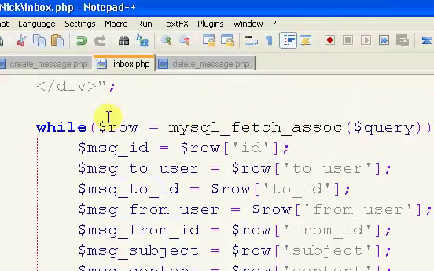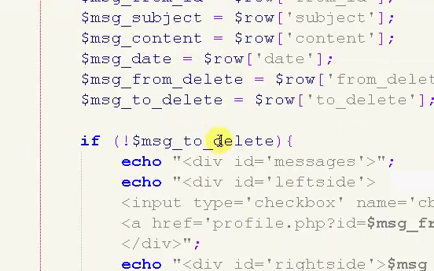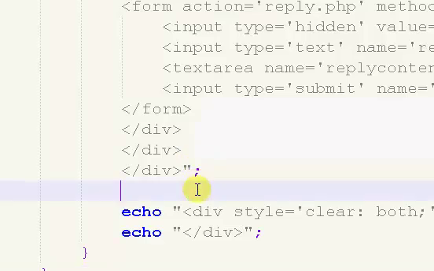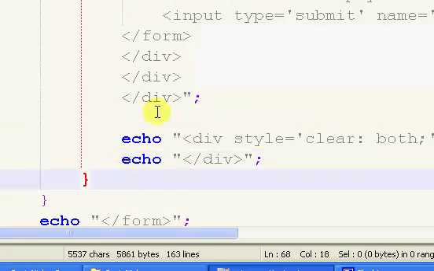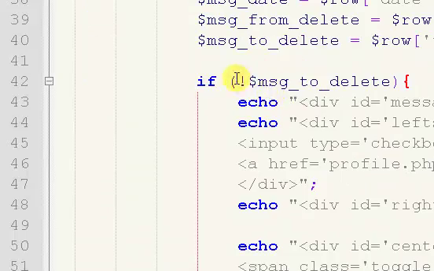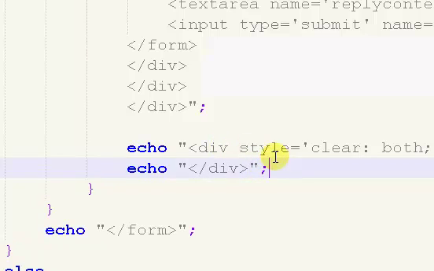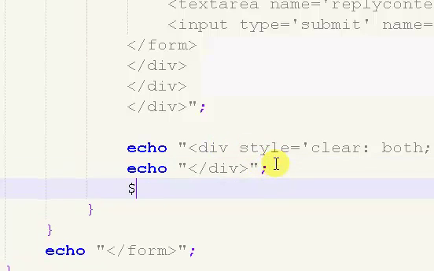We're inside of our first while loop for our inbox area, and right before we end the if not MSG to delete, we're going to create a variable. We'll call it num, and we're going to say plus equals 1.